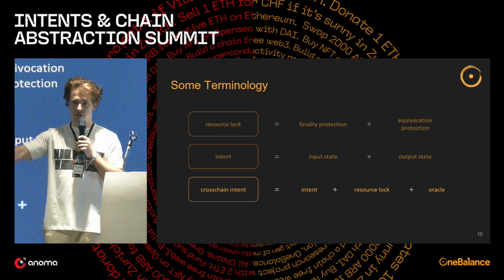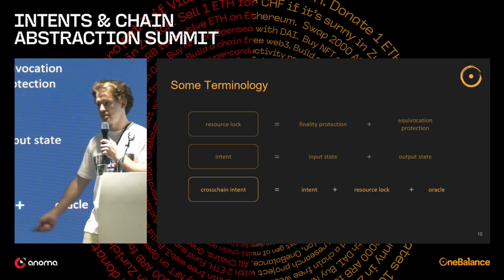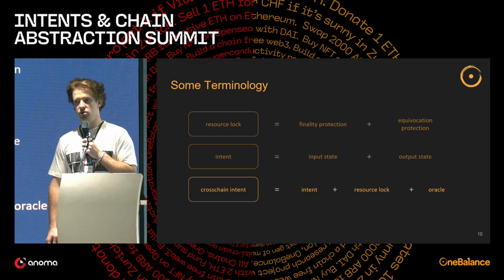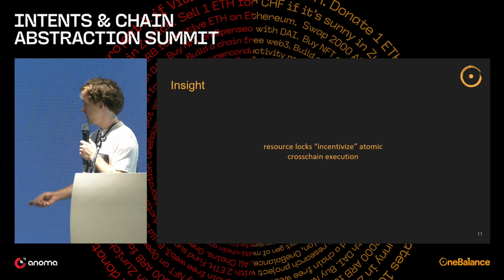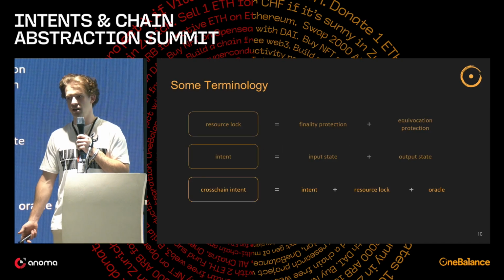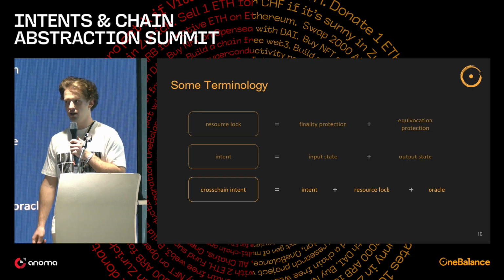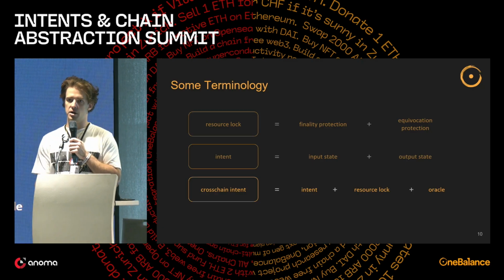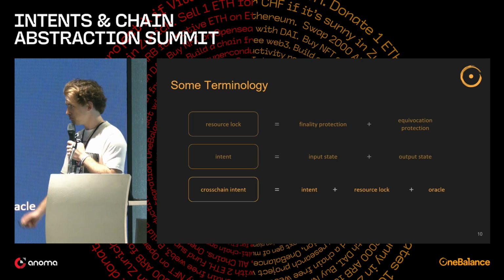I think a lot of the chain abstraction world can be summarized by this last line. When you're doing operations in a multi-chain setting, you need to have some confidence on the source chain that you're getting finality. You need to have some way of expressing the message that you want to carry to the destination chain, and they need to have some kind of proof that the execution on the destination chain occurred the way that you wanted. So this last line, in my perspective, summarizes what chain abstraction is.